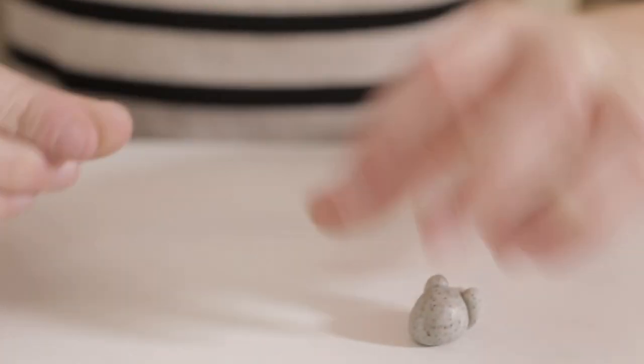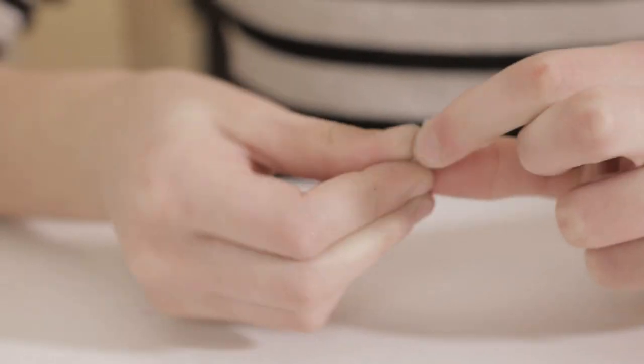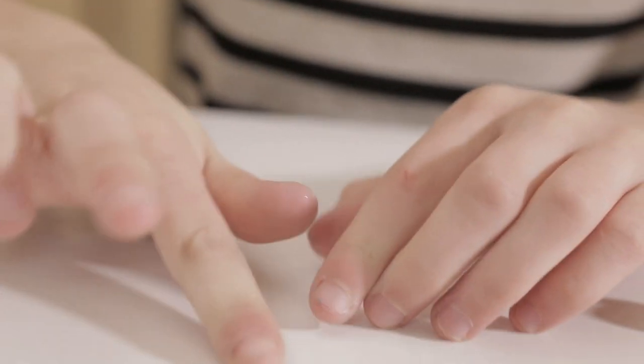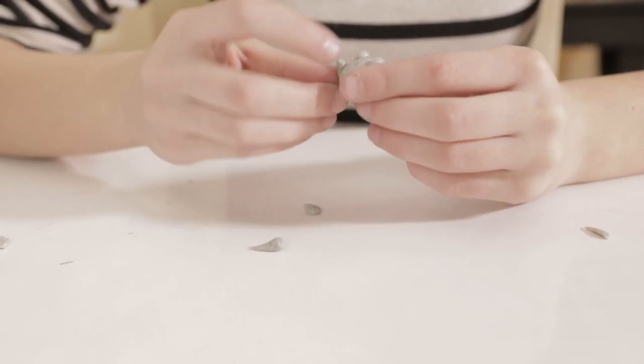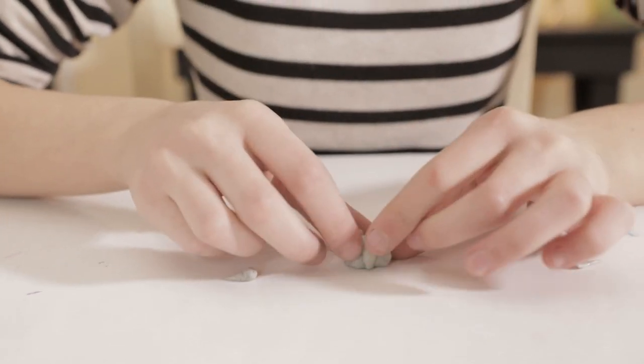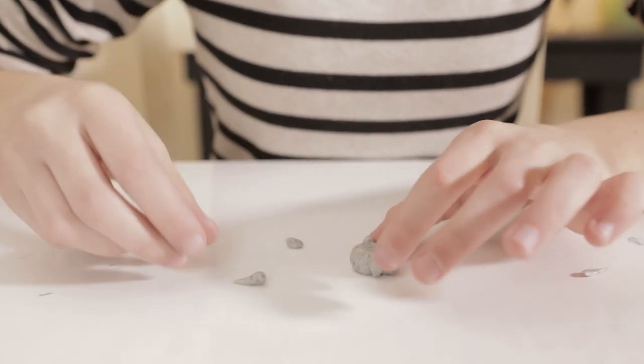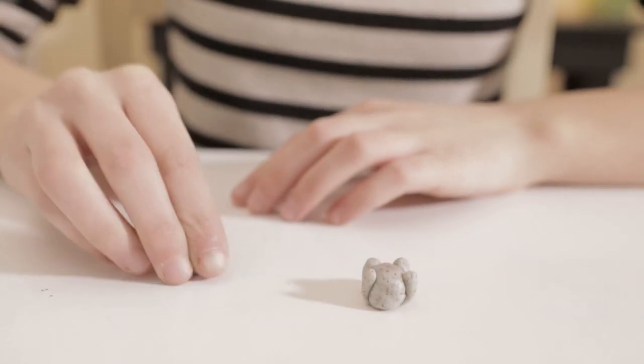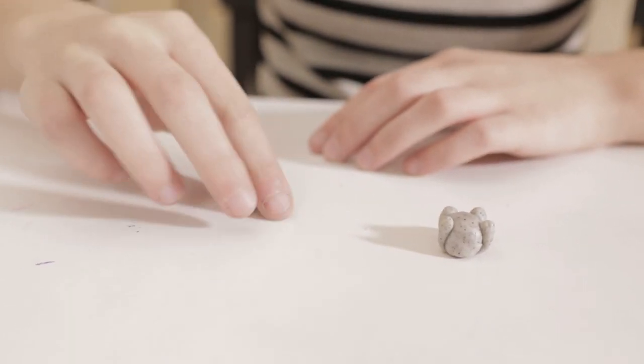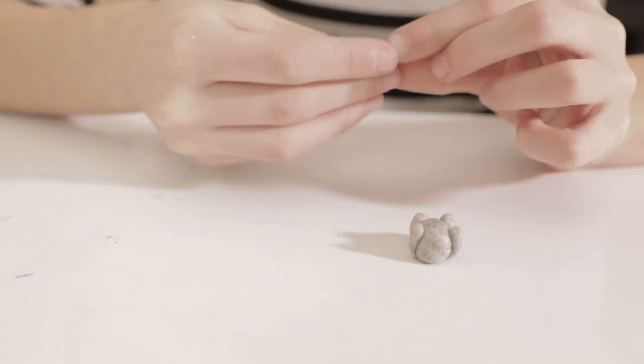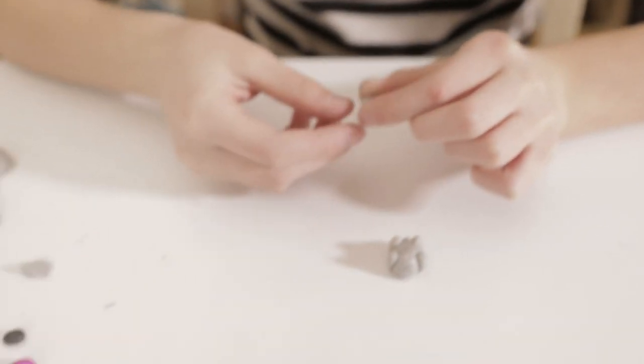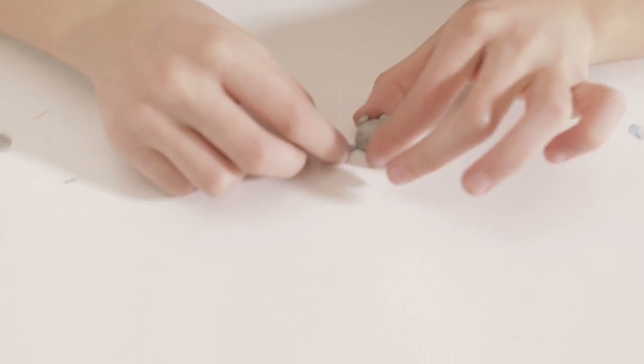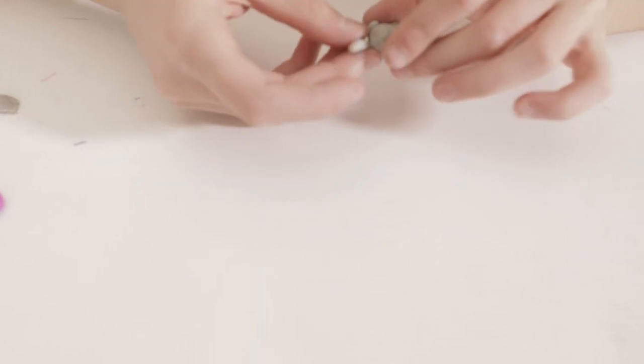Now, let's do the two little back legs. I'm going to do the same thing as I did with the front legs and add on the little back paws, so it kind of looks like he's laying on his back. We're going to make the tail, and like earlier, just do the same exact thing. I'm going to flatten it out a bit so it looks something like this.